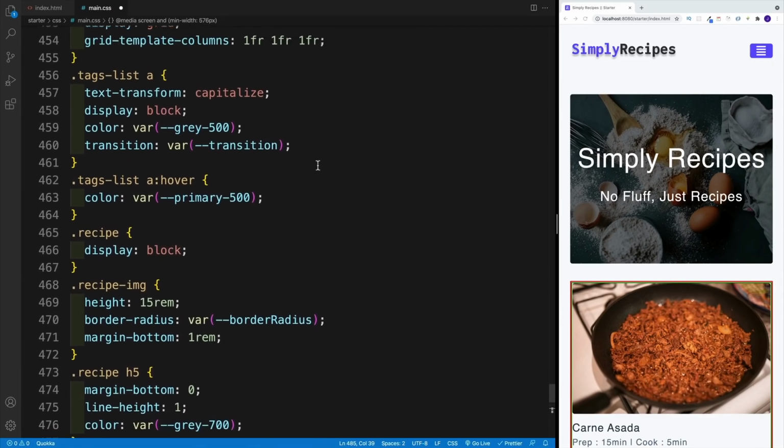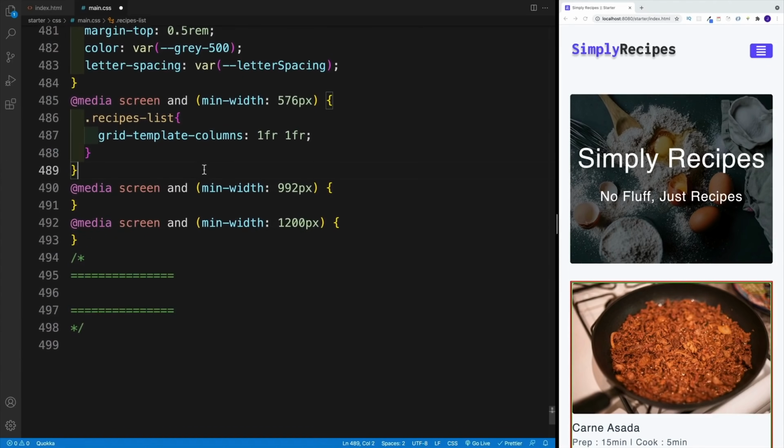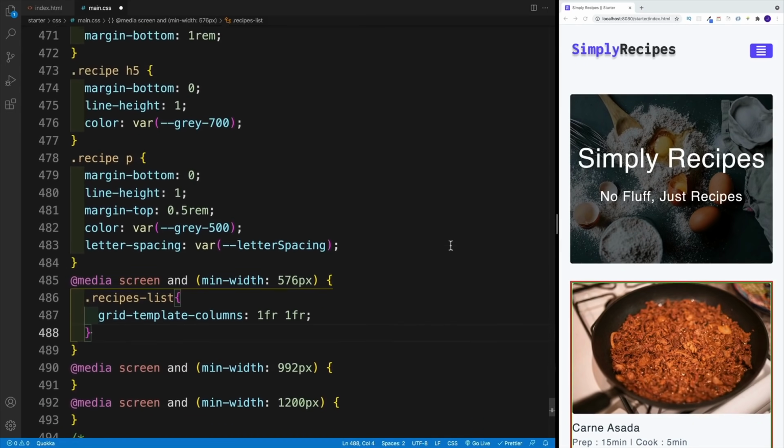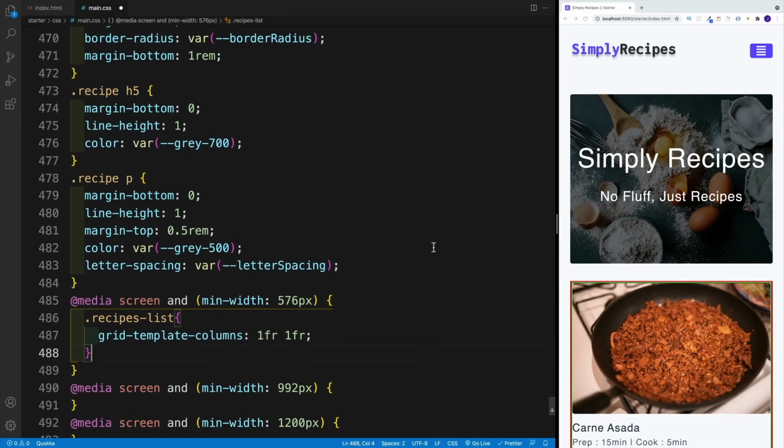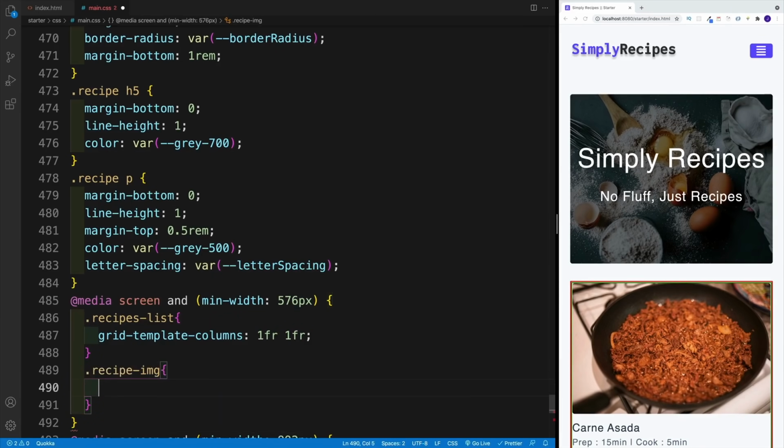Now keep in mind that if we scroll up, and if we take a look at the recipes list, it is already a display grid, correct? So therefore, I can right away set up that column layout. And I also like to set up my images a little bit smaller once they're side by side. So on a small screen, I mean, 15 REMs is pretty good. But once the screen size gets a little bit bigger, meaning starting with 576, and once I have the 2-column layout, it makes a little bit more sense to go with a recipe and then IMG, at least in my opinion. Of course, you don't have to, but at least in my opinion, I always go with 10 REMs. Basically, I set them smaller, maybe sometimes it's bigger than 10 REMs, and hopefully you get the gist.